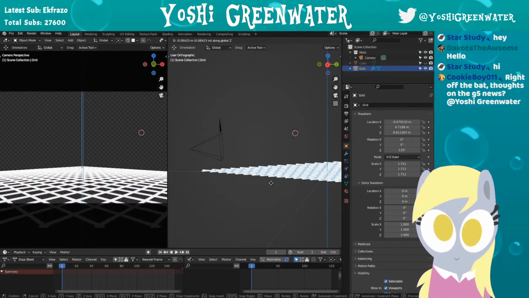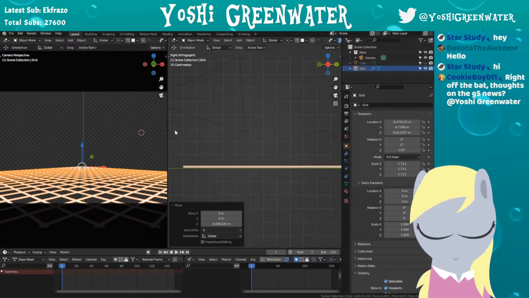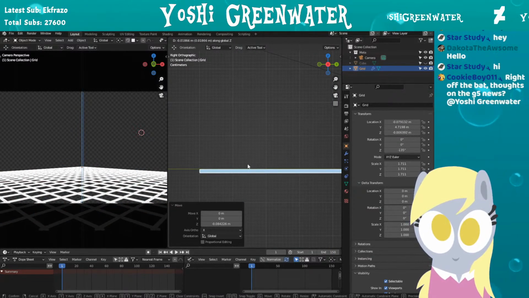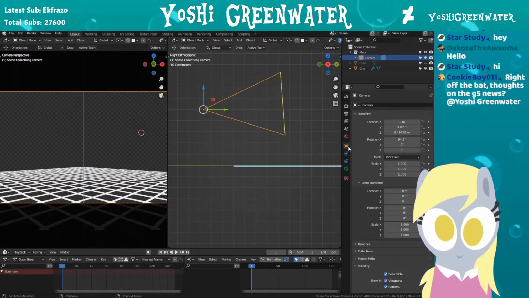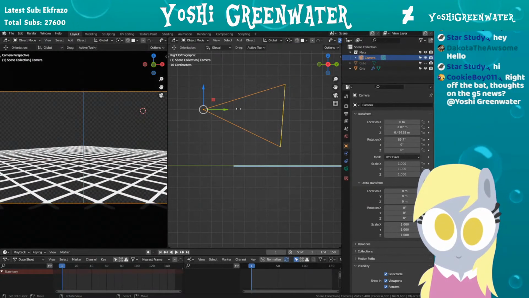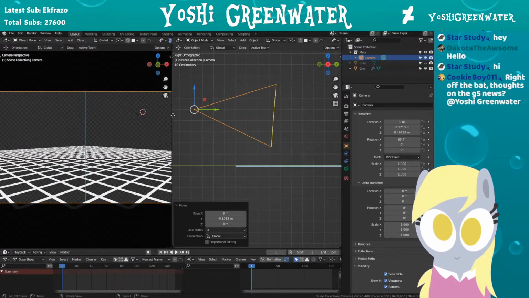Let's move this down a little bit. This is the horizon line there, so I'll just kind of pop that right below there. See how it's kind of like looking up a little bit? So probably want to push that down. Move this back a bit further.